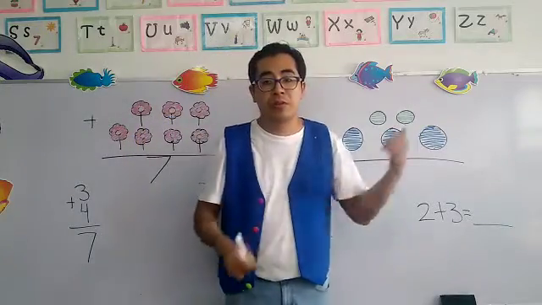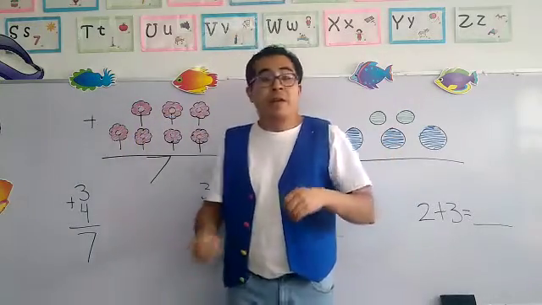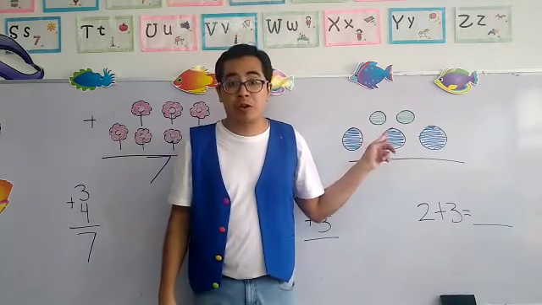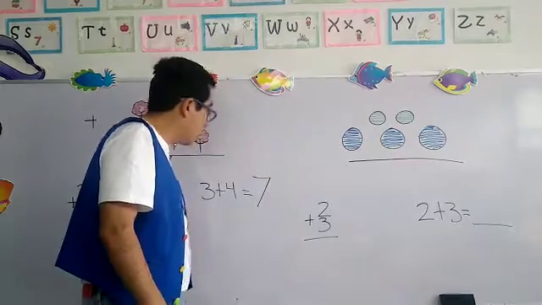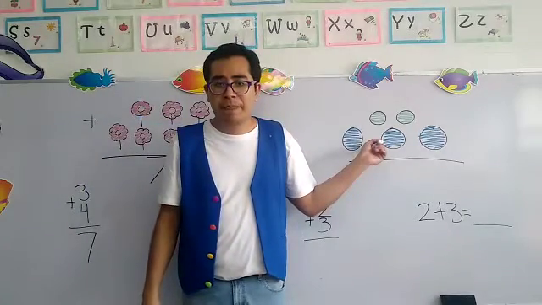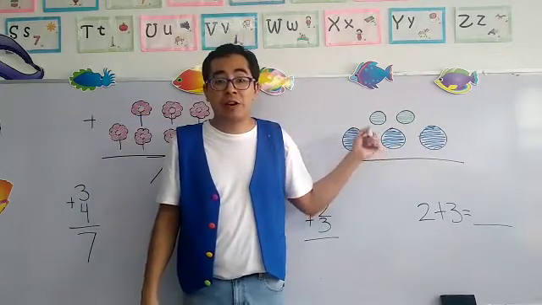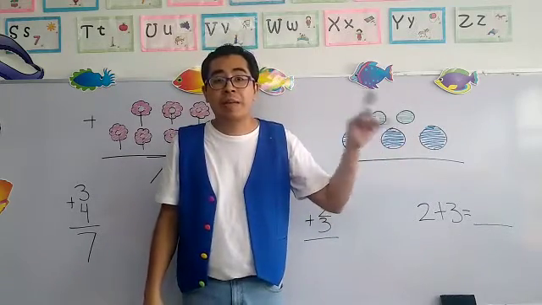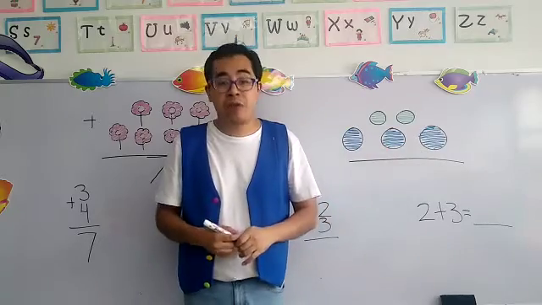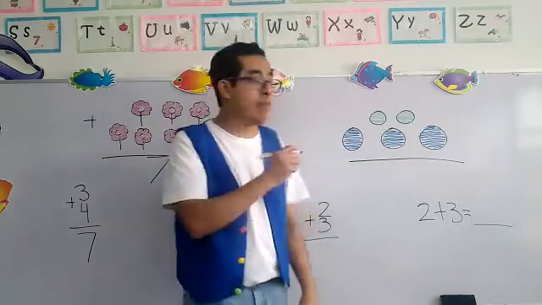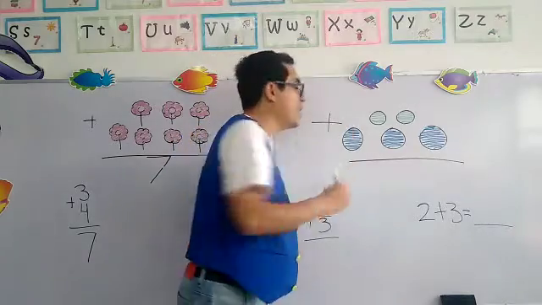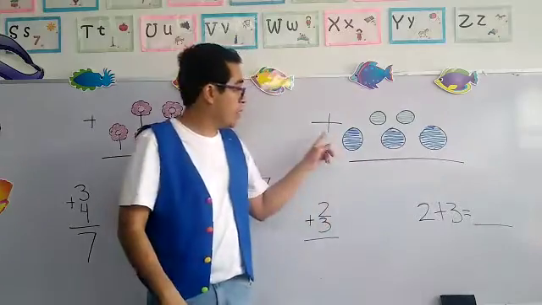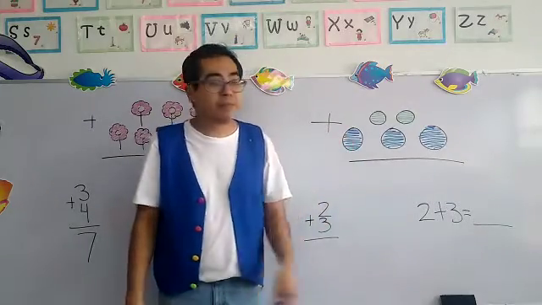Now let's continue with the second part of the additions. Now here, what objects do we have? We have circles, okay? Now, is this an addition? No, it isn't. They are just circles. Remember, in order to become an addition, para que se convierta en una suma, we require our plus symbol. Requerimos de nuestro símbolo más. If we don't have plus symbol, it's not an addition. Now that we have our plus symbol, we can count it.